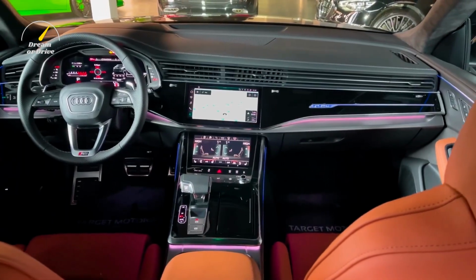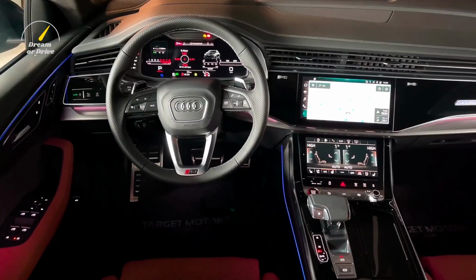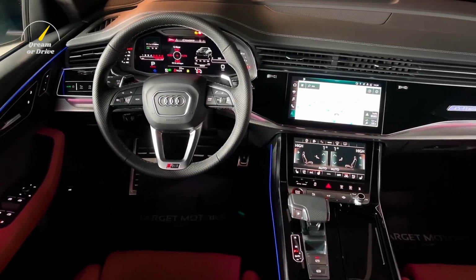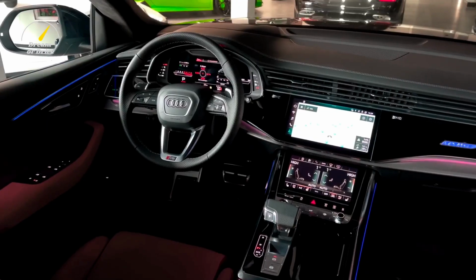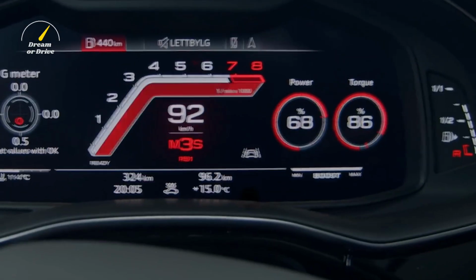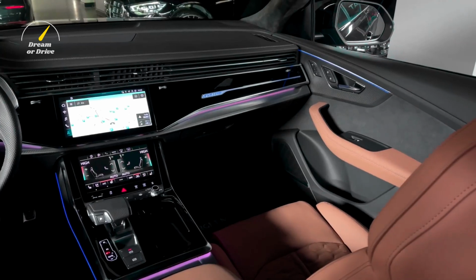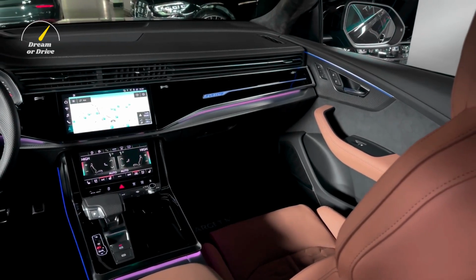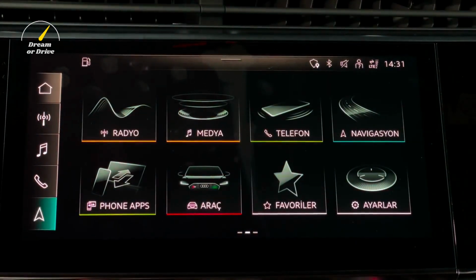The twin-screen infotainment system is the cabin's highlight. When you want to crank it up a notch, the specialized RS mode on the digital cockpit provides all the information you need. Its graphics accurately illustrate the car. It has a new horizontal rev counter similar to the RS6, and it has several unique gauges, measuring things like tire temperature and G-forces. Fortunately, the tools you probably will use every day are simple to learn.